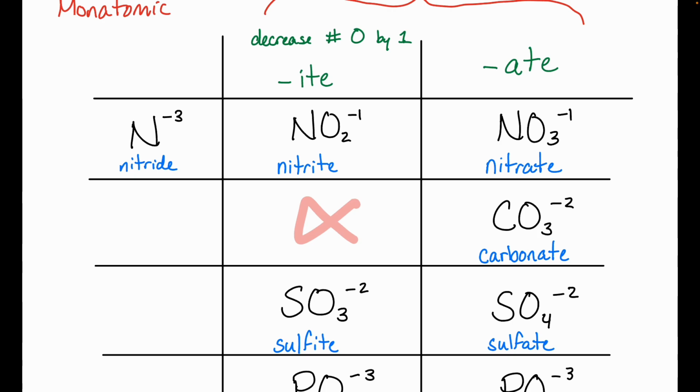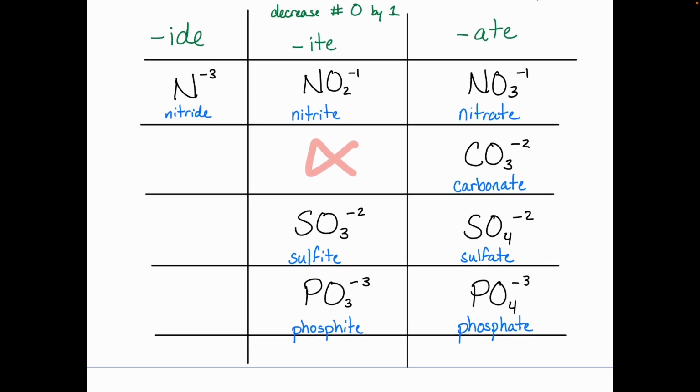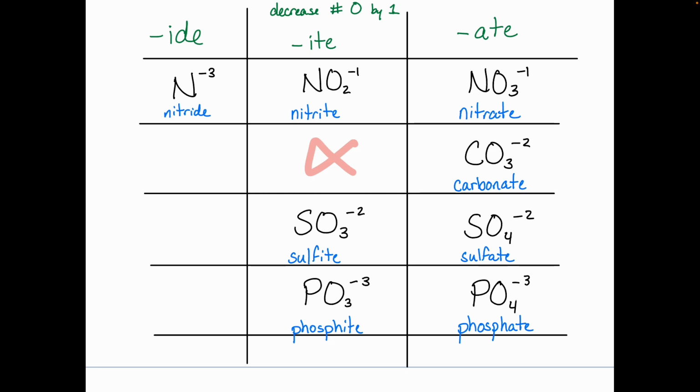All right, so we got all these very similar sounding ions, so we're gonna line them up next to each other so we can make sure to keep track of what's what here. We have our monatomic ions that end in IDE, and we have these polyatomic ions. When they have a bunch of oxygens, they're ates. If we decrease the oxygens by 1, they're ites, okay? So again, I want you to fill in the rest of this table here. It turns out that there's no such thing as a carbonide ion, so you should be able to fill out sulfur and phosphorus as monatomic ions here.